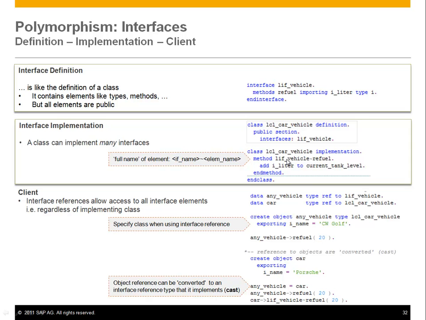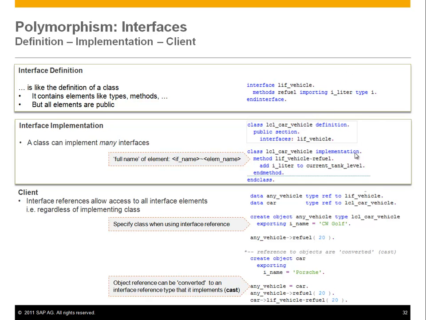So in one case they can have this statement, in another case they can have another, an airplane. If we count it also, well, it's not really a car, it can be called a vehicle, I suppose. An airplane might do something quite differently if it were to implement the refuel method. So the idea is you define the interface, you implement it in a class, and then you can do something, because the interface is also a reference type.